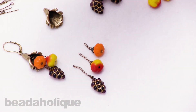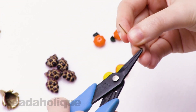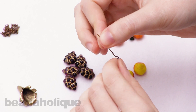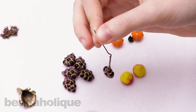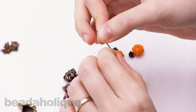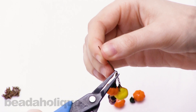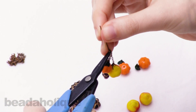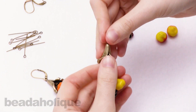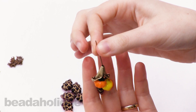Now the next step is to take an eye pin and just open up the loop of that eye pin. You're going to string the first link of all the pieces of chain from each of these components. You can do it in any order you like — I go in size order, that's just my preference. Then add the pumpkin. Now just close up that loop of the eye pin. You're going to string this bead cone, and you can see that the fruit pieces kind of dangle nicely and freely underneath the cone.